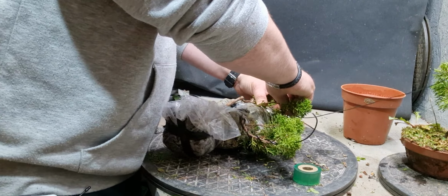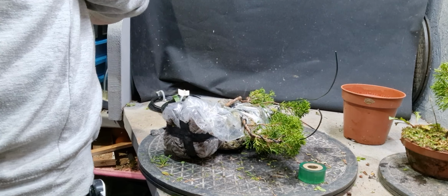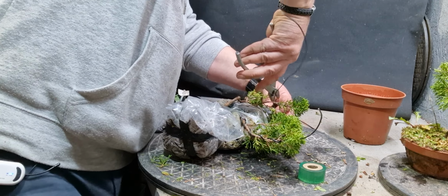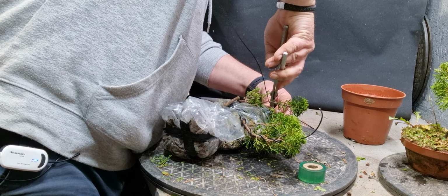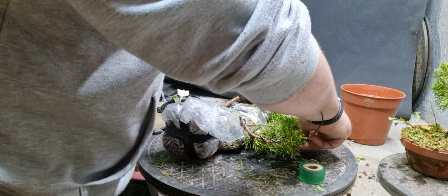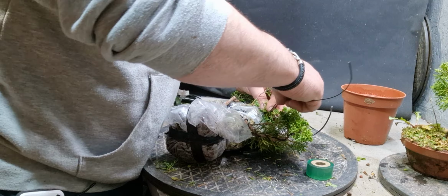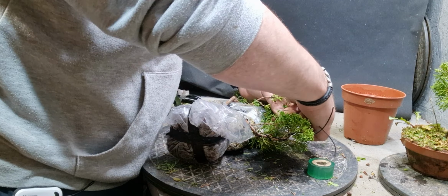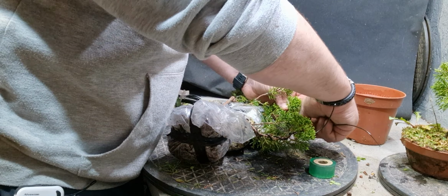Would have been handy if the groove was on the other side. Just pull that a bit tighter. Try and get it to grip onto the top of the rock. Bring it down. I'm not worrying about the branches or anything yet. I just want to get the main part of the tree growing upwards. Give it a bit of a chance.